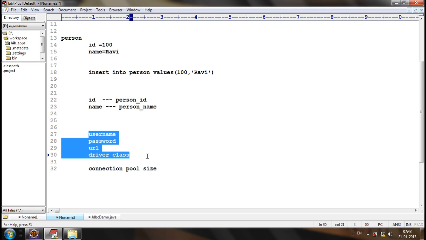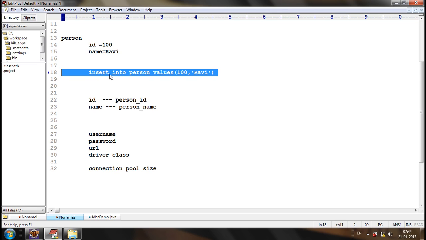Okay. The second advantage is converting the information from Java objects into a SQL query. Like this: the person object has ID with value 100 and name with value Ravi. This information should be converted through code. We should write some code which converts the information in the person object to a query which interacts with the person table in the database, using the code that we develop.